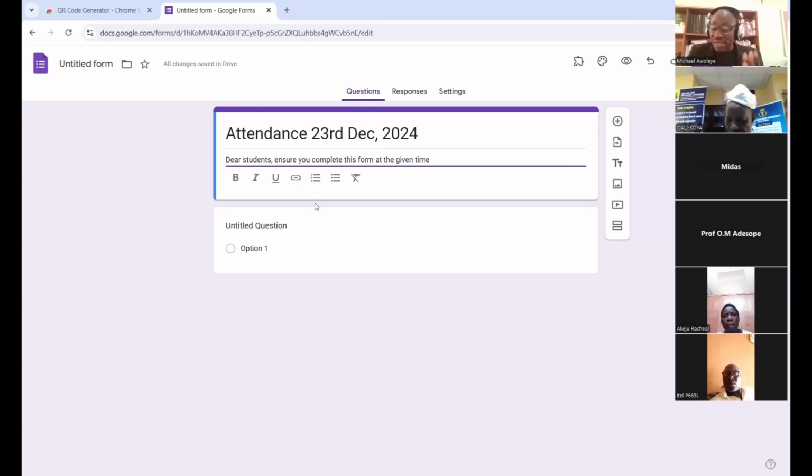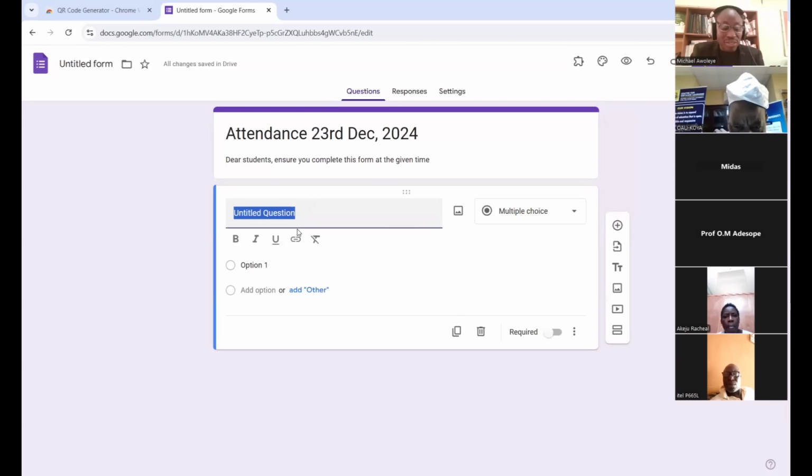After writing that, the next thing for us is to begin to key in all our fields of interest. Now we want to collect surname. I always like to collect it separately, because in case you want to sort, you can sort by their surname. It's usually easier. So I'm going to say surname. By default, just leave the defaults and move on. I'm still going to talk about this, but don't worry. Leave it as default.